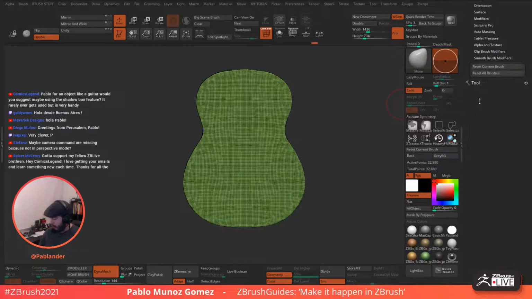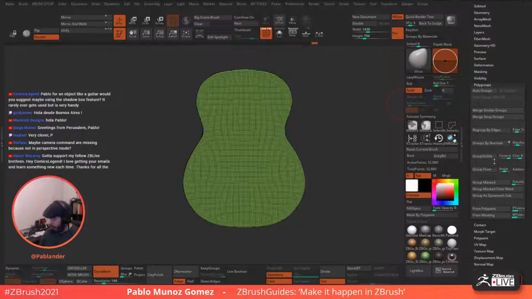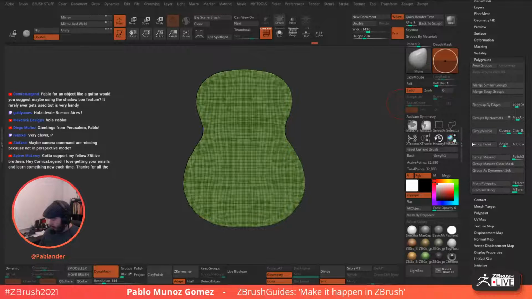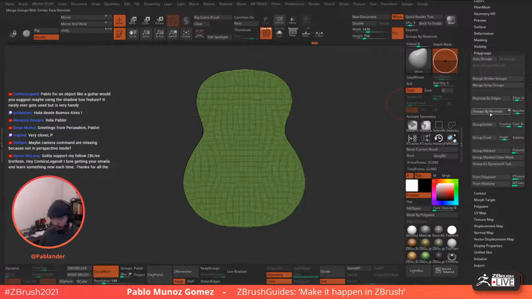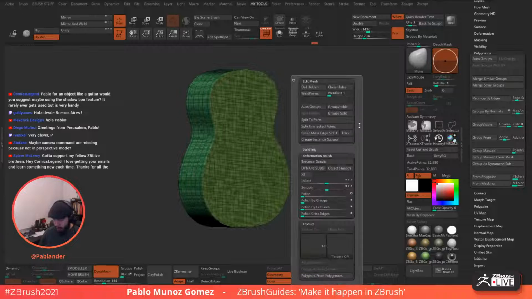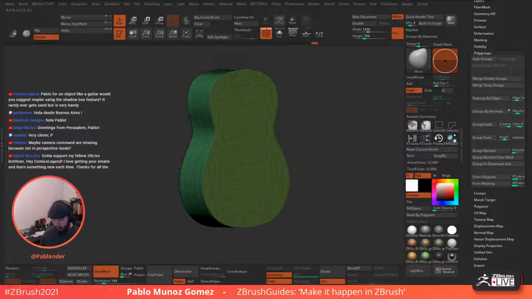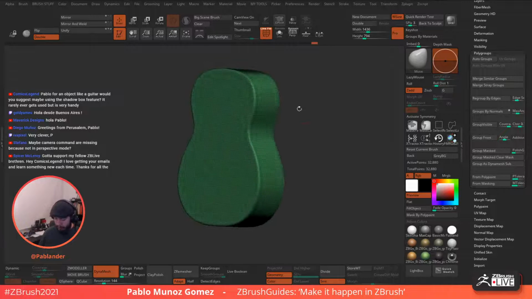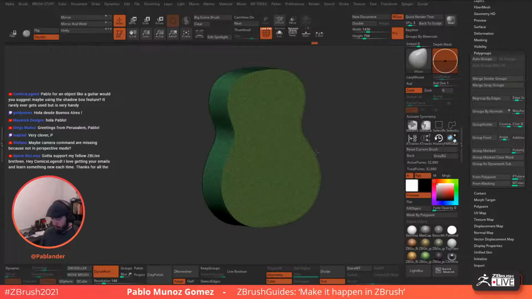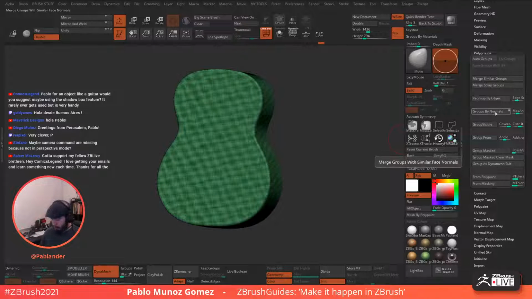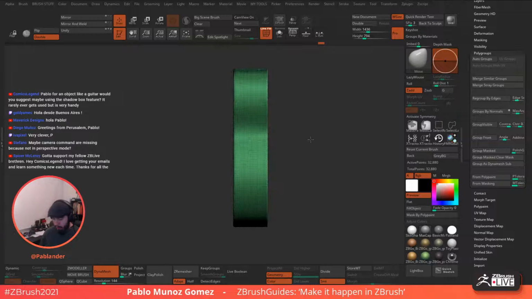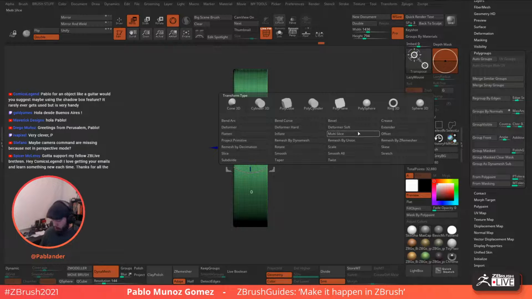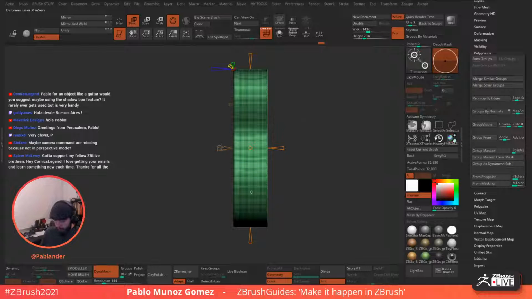Let's go ahead and go back to the polygroups here. Group by normal. Run the same process. We can use the polish by groups again, just to sharpen those edges. And we're back. So again, super sketchy. Hang on, this didn't do the right polygroup. I'm just gonna use the flatten again, just to make sure that I get those polygroups.